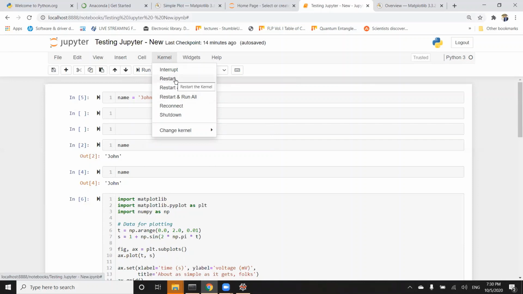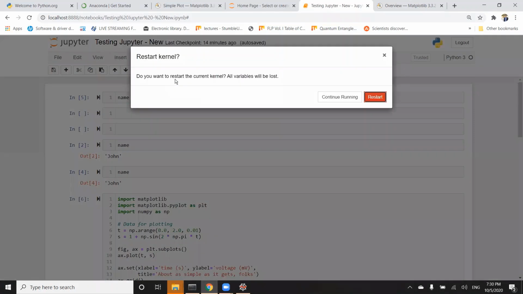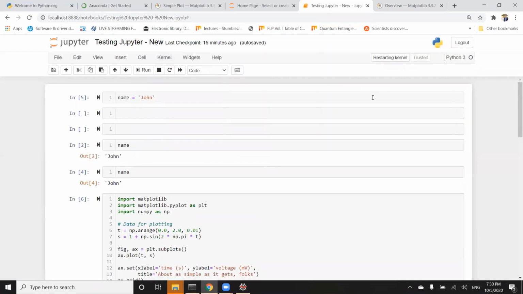Let's go ahead and click on this. So restart. If I run this again, you can see this is again starting from 1, right? The changes will not be saved. So this is again starting from 1.